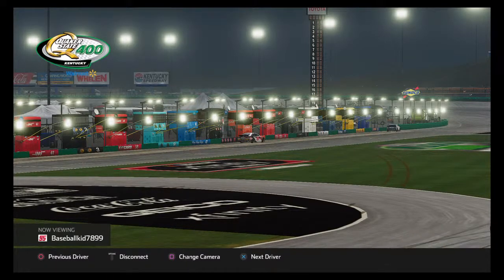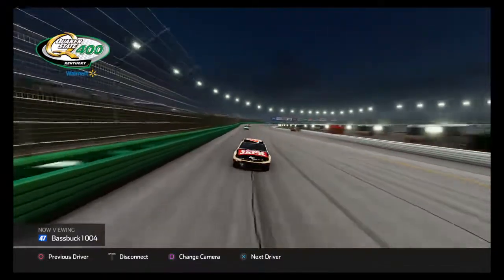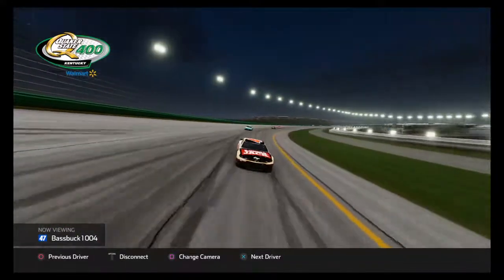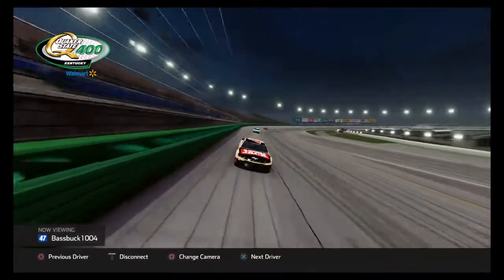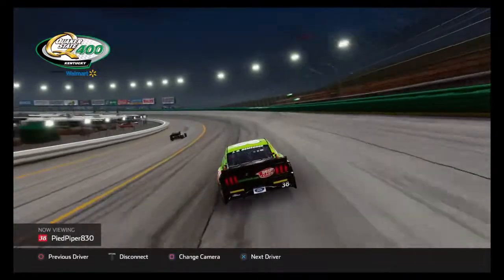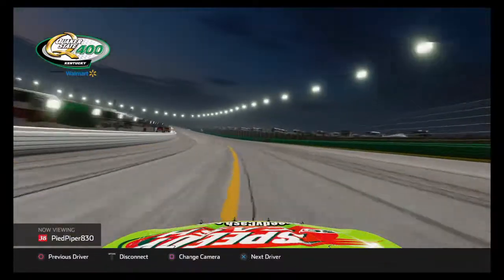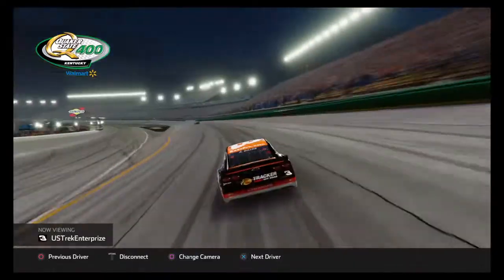He is joining us in chat right now. As we see, the 1 of Xander is making his pit stop right now. Looks like he didn't speed this time, so that's good. 47 is making his way around the track right now and still has yet to pit. The 51 though, you can tell with those fresher tires, but he's going to have a lot of time to make up because he spun going onto pit road. There's the 38. Looks like he has already pitted, so that makes sense. The Goose US Trek Enterprise is making his way around the track right now.